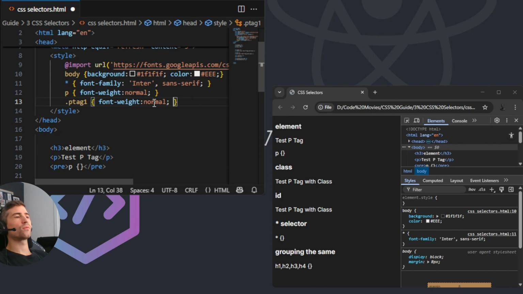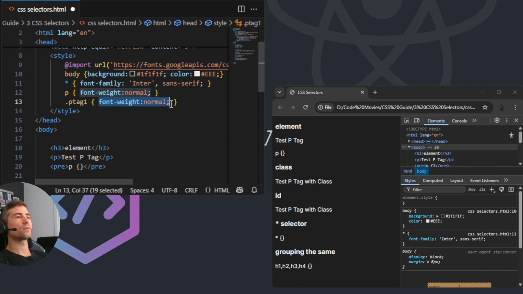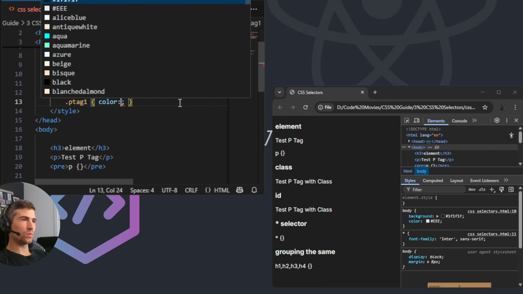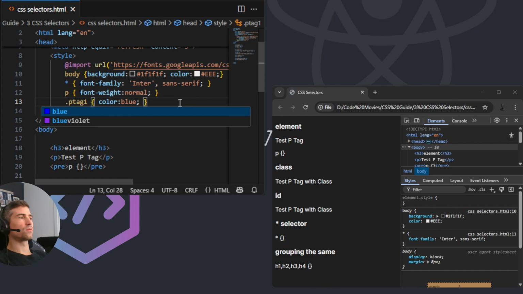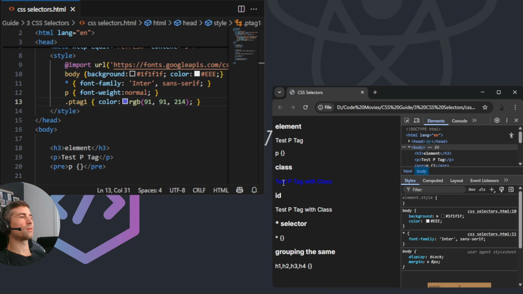So another one, font weight bold, just on... we should probably do color so we can actually tell the difference. So we'll just go color, red, no actually blue, because red's a bit sort of on the eyes. And I don't really like that blue, so we'll just change it to this kind of purpley blue. There, so now we can actually see it, hopefully. There we go. So now this is targeting the P.